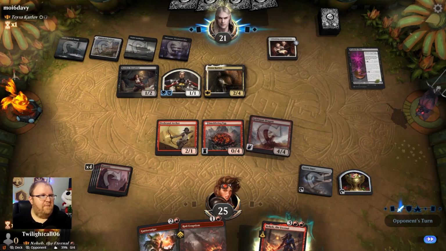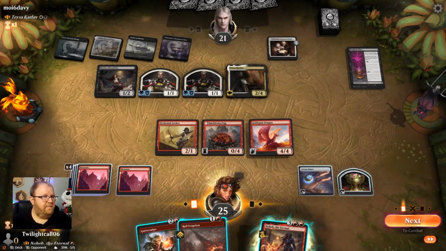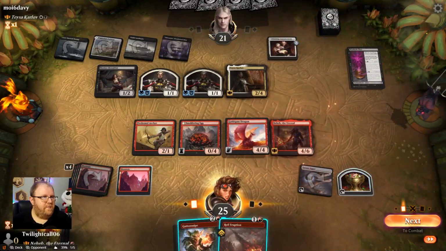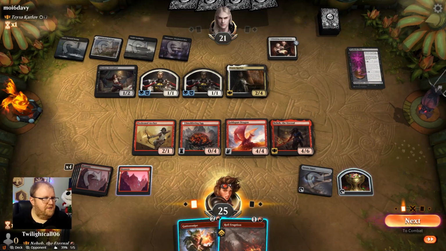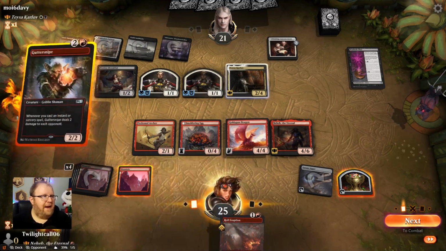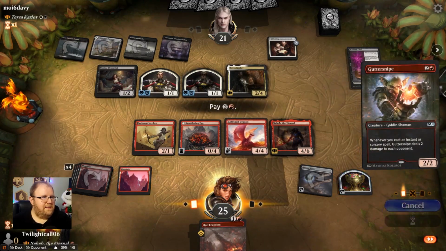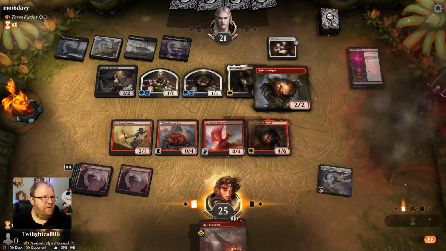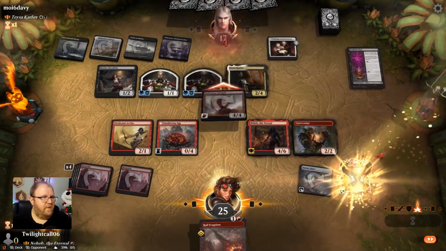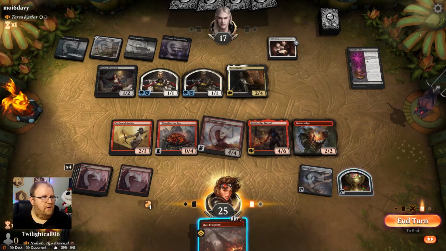Yeah, they're spending time getting Teysa set up, and I'm just going to burn you to death. So let's go Neheb the Eternal. And let's do... I could cast the Gutter Snipe now. Yeah, let's cast him. And we'll go ahead and throw the Goldspan at him. So that's 6 mana total.